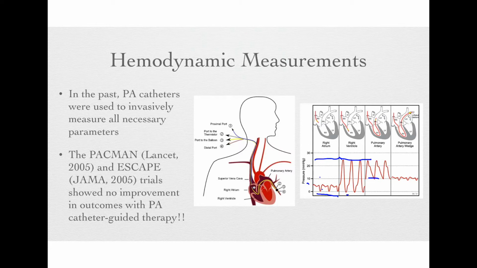And finally, once the balloon is successfully wedged in place, we see the pulmonary capillary wedge pressure, again reflective of the left atrial pressure. This also has a typical A wave, C wave, X descent, V wave, and Y descent pattern, but the average pressure is much higher than the right atrium, so around 10 rather than around 5 for the right side. In addition to recording pressures, the Swan-Ganz catheter or PA catheter can also measure the cardiac output using a method called thermodilution.